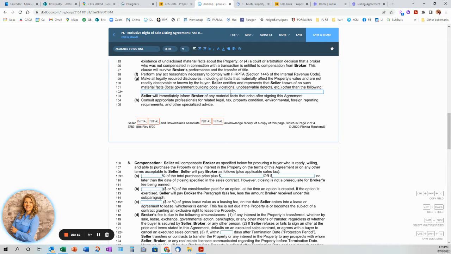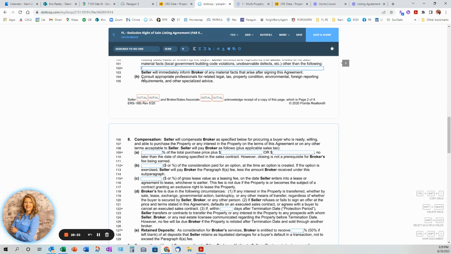And while a seller's disclosure is not mandated by Florida as a state, Brix Realty does mandate that all of our agents who take listings make their sellers sign a seller's disclosure. And if the seller refuses, then I would pull up a blank seller's disclosure and put client declines to complete, and have them sign it and initial it and upload it into Loop to cover yourself. The only time a seller's disclosure is not required by Brix would be in new construction, where you don't really have a seller's disclosure.